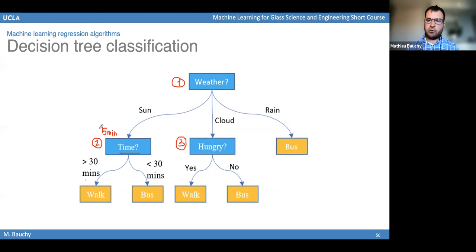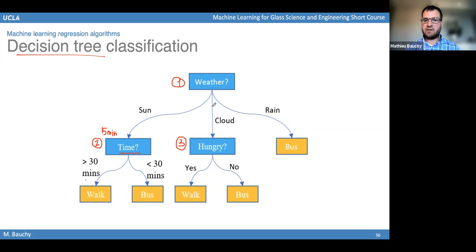Based on those three features, you want to train a model that will tell you, should I take the bus or should I walk back home? And so in that case, one of the possible models that you can train would be a decision tree model. The decision tree, as its name suggests, is going to build a tree with some branches where you will look at the value of the features, and based on the value of the features, you will go through certain branches.